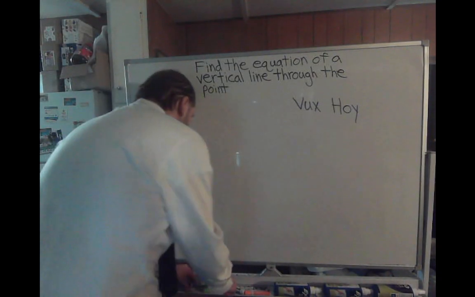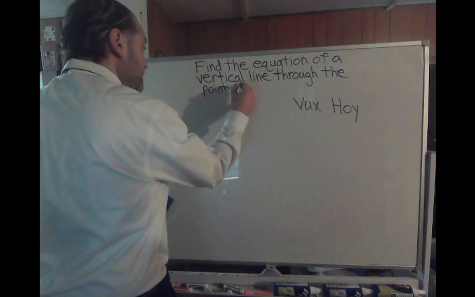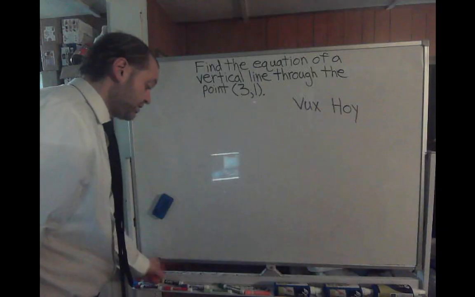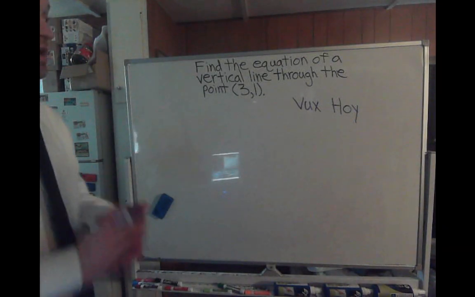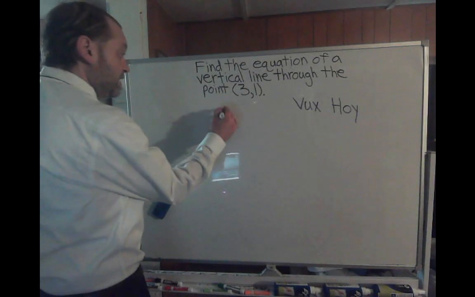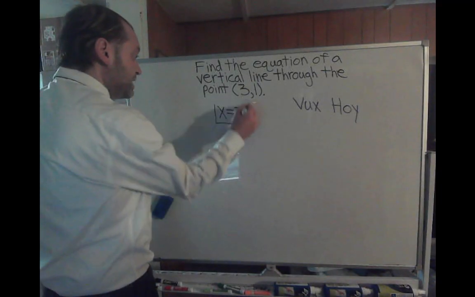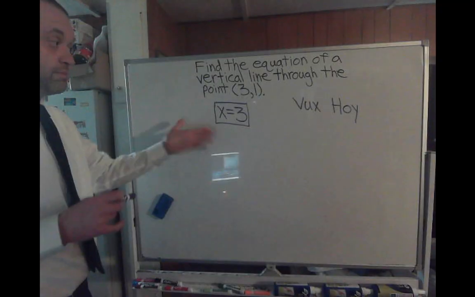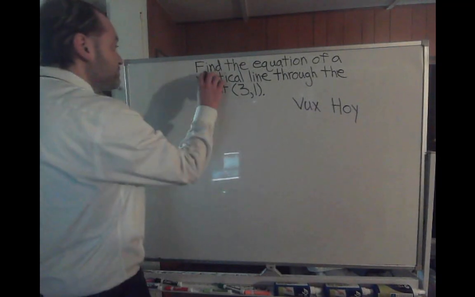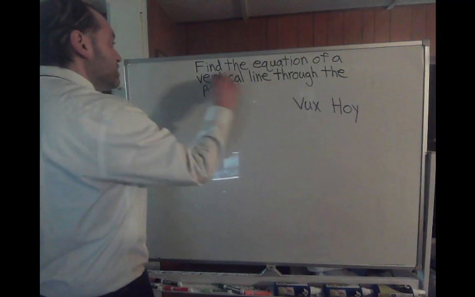Alright, we're going to find the equation of another vertical line, this time passing through the point 3, 1. So we have a vertical line that passes through the point 3, 1. Well, again, a vertical line, undefined slope, x equals. So you'll just take your x, set it equal to the x coordinate of the point it passes through. You would get x equals 3 for the equation of the line. It's really that simple with vertical lines. Alright, now let's change it a little bit here.